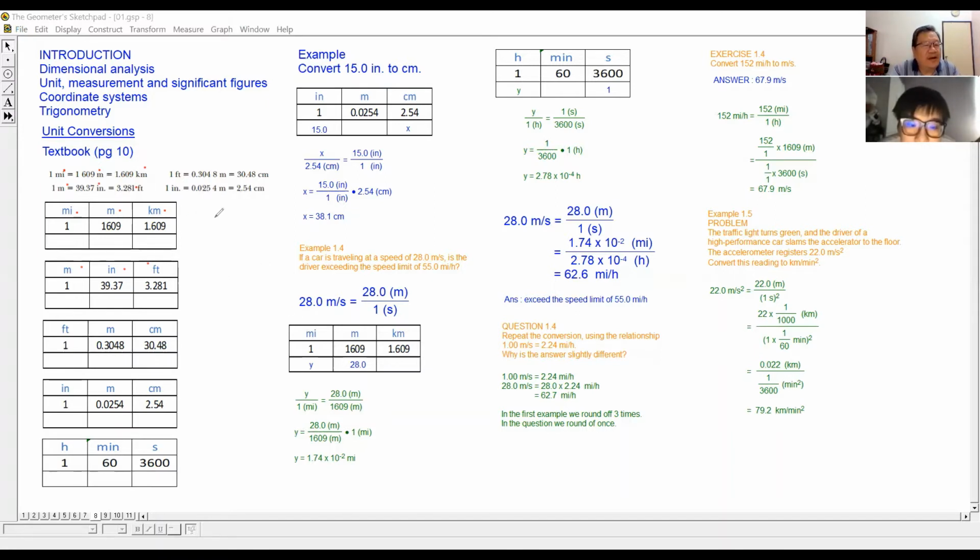And what is not given here is this one: 1 hour is 60 minutes, and 1 hour is 60 times 60. Oh, this is terrible. My writing is terrible. I have to type now. So it's okay if I type. How to get 3,600? This one is 60 times 60, right? That's how I get 3,600.